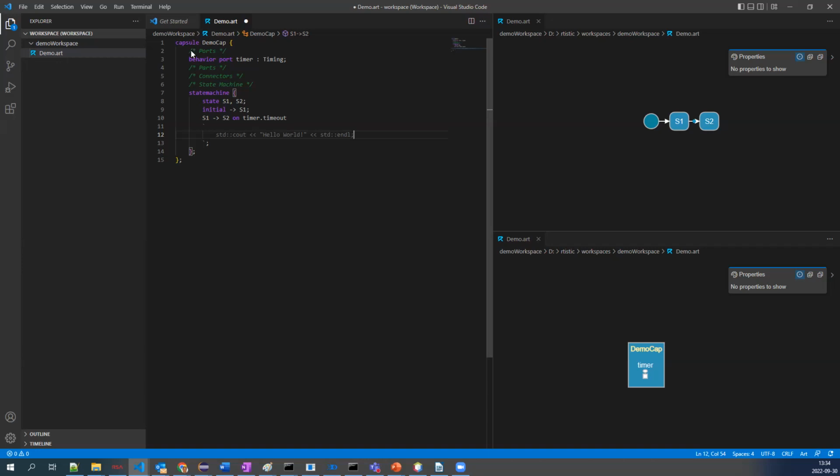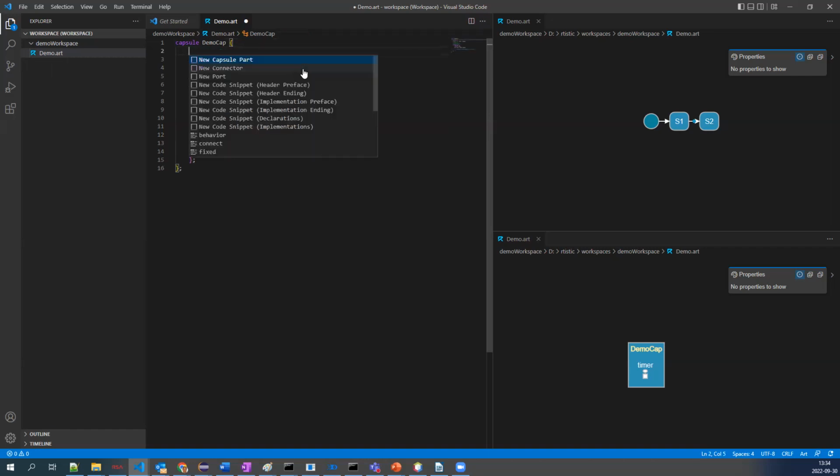So I now need to include that header file for my capsule. The way that can be done is by means of code snippets. So I can go up here in the beginning of the capsule and press Ctrl+Space. There are some code snippets here that a user from RTist would recognize because they are the same in RTist. We have header preface, for example, which is code that you want to put in the beginning of the header file generated for this capsule.